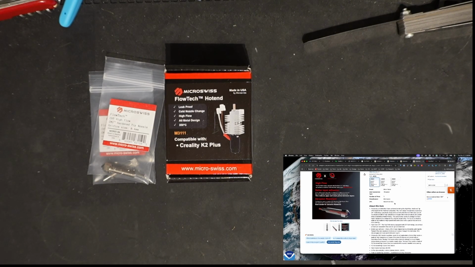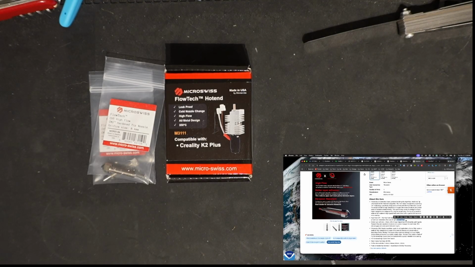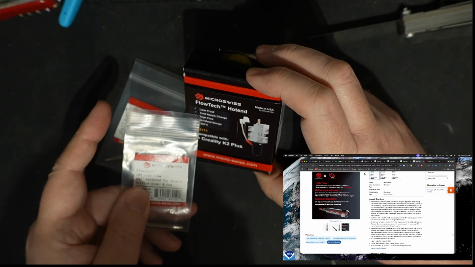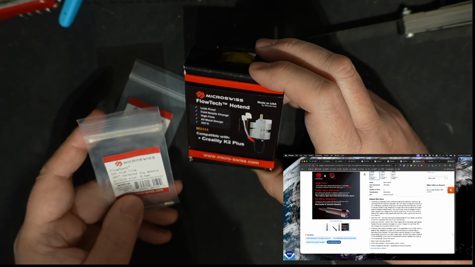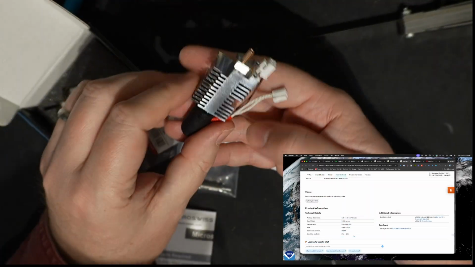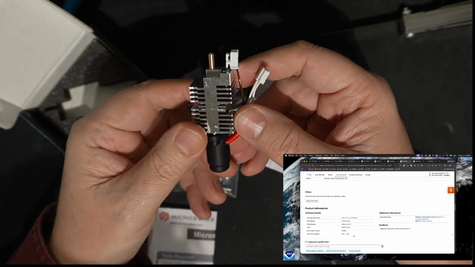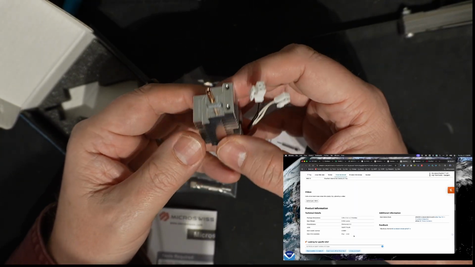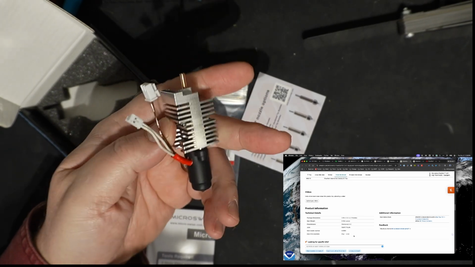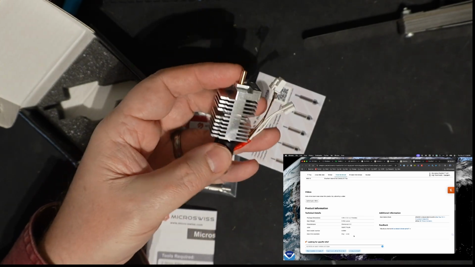On the high flow, 50 cubic millimeters per second, which is really hot. So that's going to be awesome. I'll probably have to recalibrate my printer. So let's see what all this came with. This is a high flow nozzle here. So this one is the $15 one, I believe. And the hot end looks pretty good. This is a drop-in replacement. Let me go get a spare K2 Plus nozzle, and then we'll look at the two side by side.